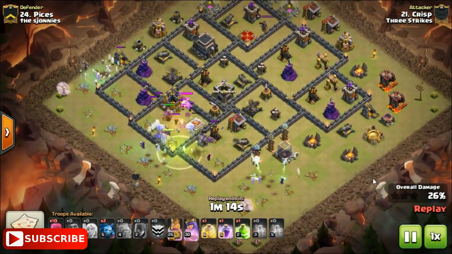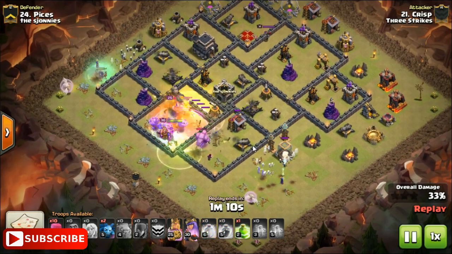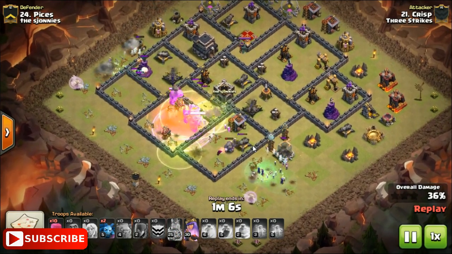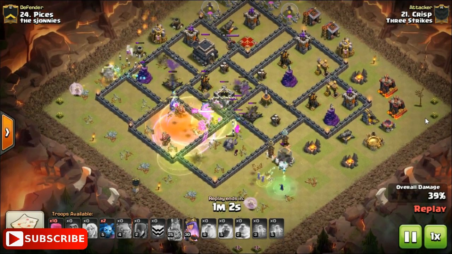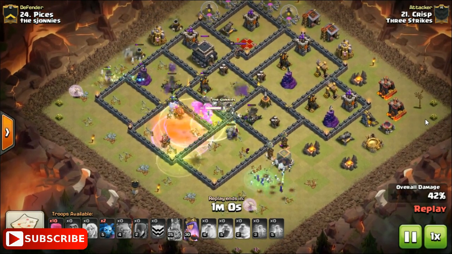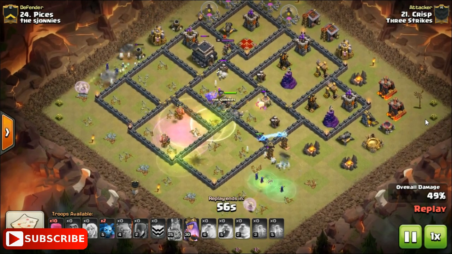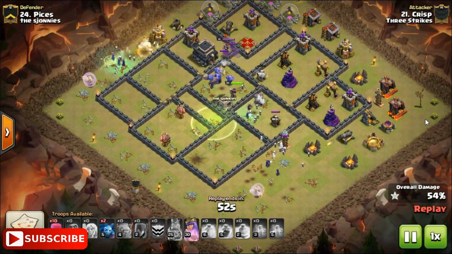Just keep an eye on how the witches deal with that, as well as how the clan troops are dealt with, what the golem's doing, and what the witches at the top left are doing as well. So there's a few things to keep in mind as this attack's going on. You'll notice that the expos are both about to go down, jumping so that you can get through to the expos. The witches are not really having too much of a problem dealing with the Tesla.